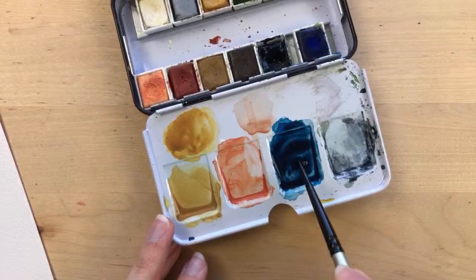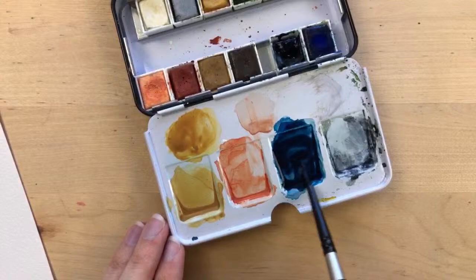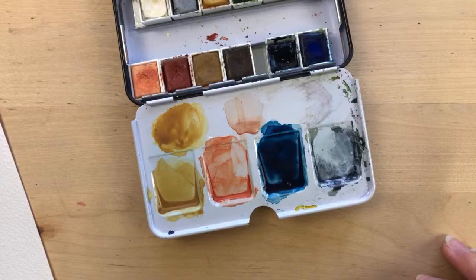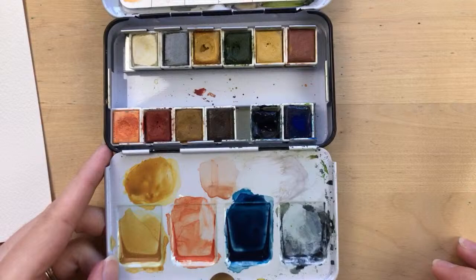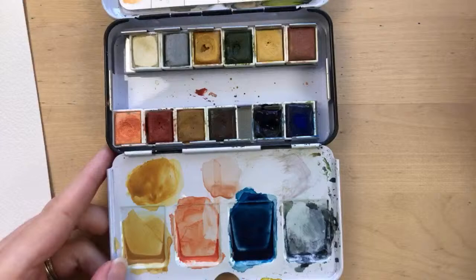Okay, and then I'm not adding a lot of water to this either because I want this to be pretty dark. And then we want to mix another kind of blue. So I'm looking at the reference I'm seeing here. I like when artists add a little bit of purple to their blueberries. I feel like it looks really pretty. So maybe I'll try to mix a purple. I could just grab a purple though. But I guess I'll go ahead and mix a purple.